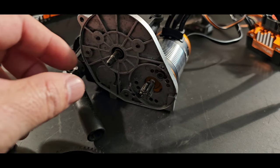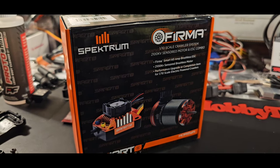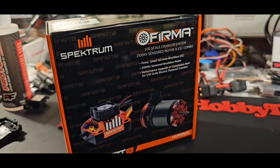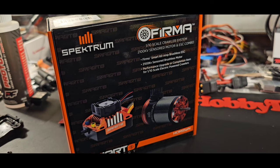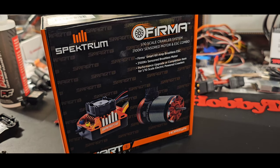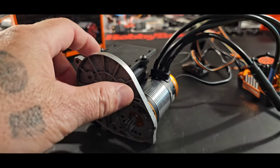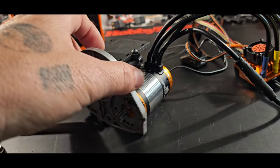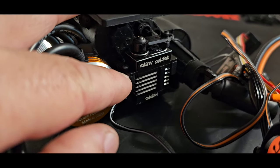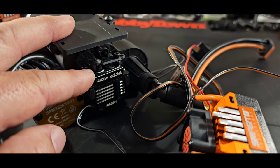All right, mi familia. This is the close-up view of what I'm installing, this crawler setup, a 2100 kV sensored motor and ESC combo crawler system. Now, I know this is for a 1/10 crawler system. It's a 60 amp brushless ESC and motor, and I'm installing this in the Rift. So this is the Rift transmission, and it has a little micro servo, a mini servo, for the high and low, first and second.